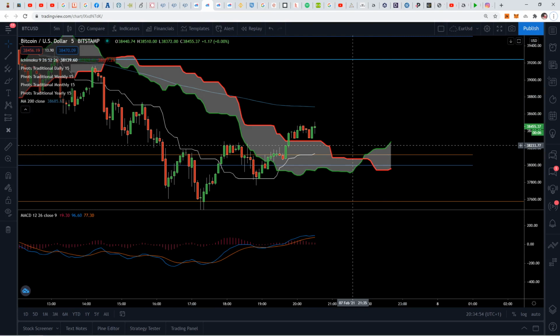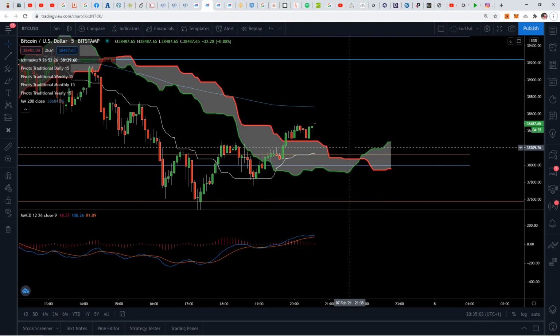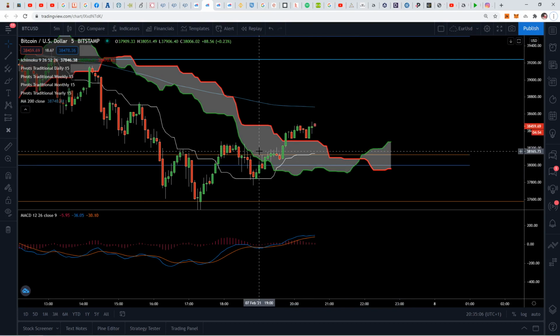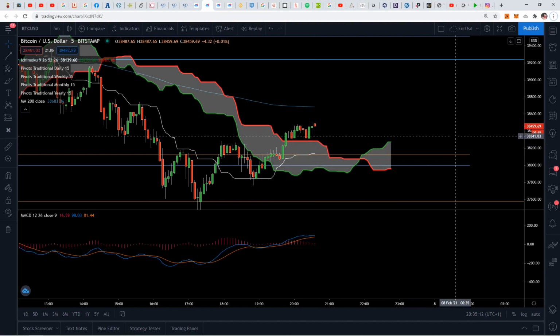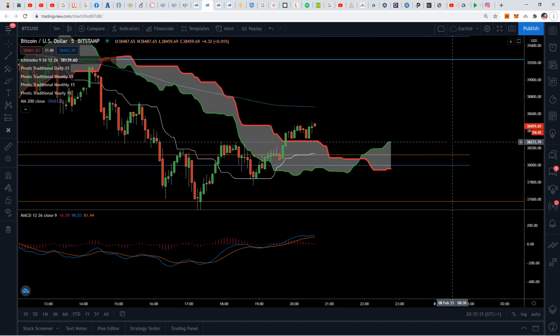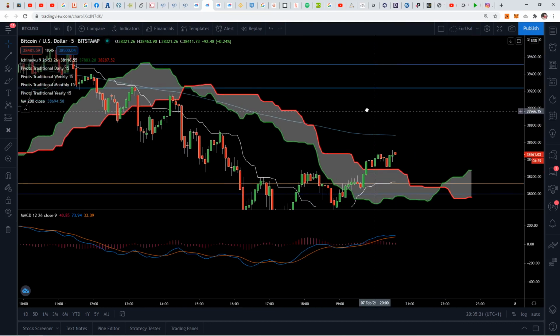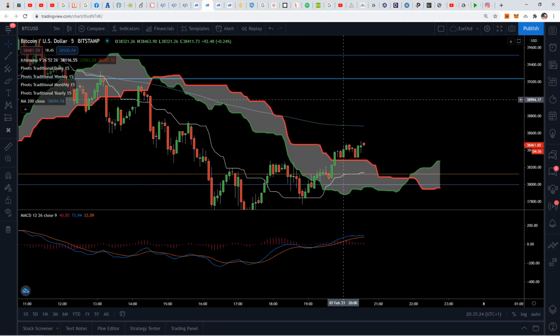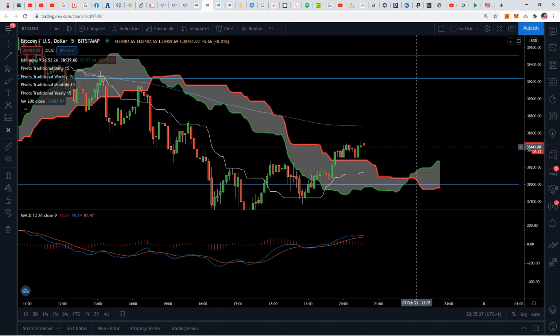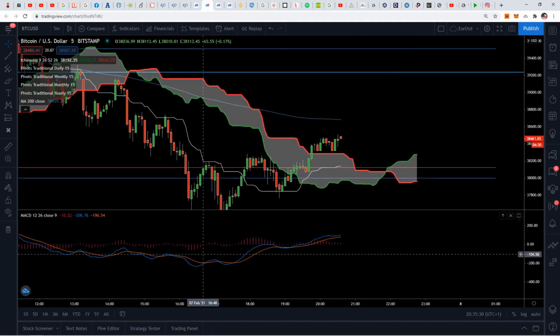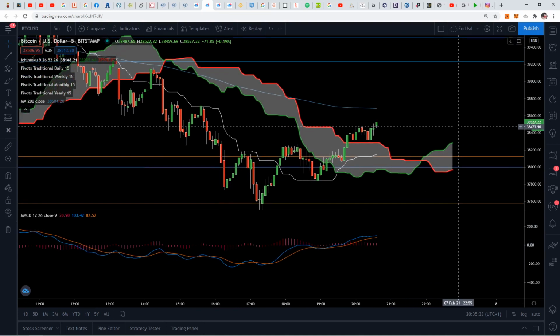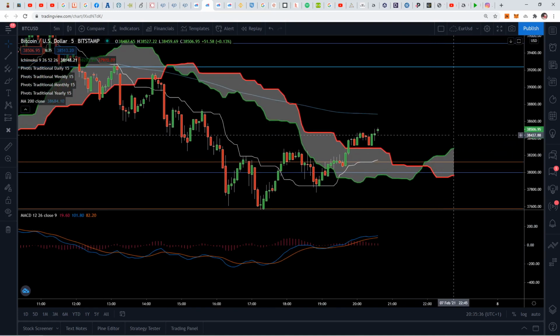I'm also using the Ichimoku clouds here because they are just an excellent tool to understand when something is changing. Instead of using just levels, let's say a trend line or a parallel line, resistance lines, which can be sort of murky. I think it's a much better tool to use Ichimoku to understand when things are turning around into positive territory. But using divergence is the main idea with this particular video I'm doing today.